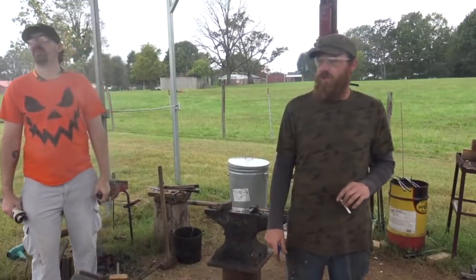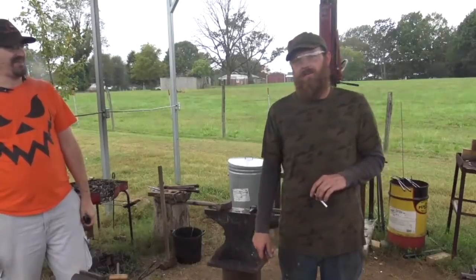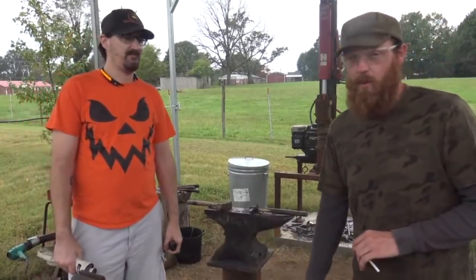It's not going to stay sharp as a razor all the time, but you throw an edge on it, it's going to last you for a couple of days while you're using it. But it's not going to be like making a knife out of blade steel. If you get a knife made out of blade steel, you're going to pay more than $60 for the sheath for it.